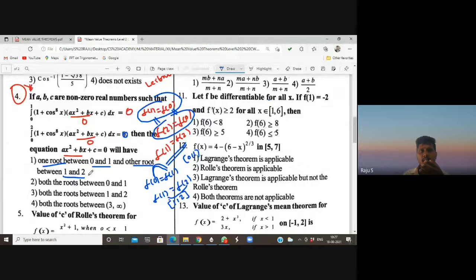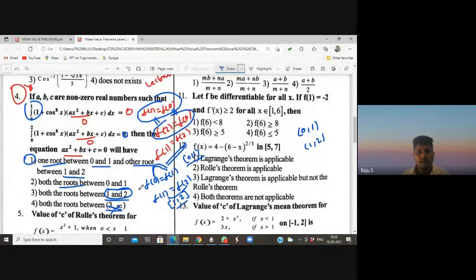Okay, we can write, there exists the theorem like that. Both the roots in 0 to 1 and 1 to 2? No, we can't say both the roots are there. There exist two intervals, 0 to 1 is one, 1 to 2 is one. There are only two roots. One root must be in 0 to 1, which means the other root must be in 1 comma 2. Because there exists at least one root in 0 to 1, then only the theorem is verified, and in 1 to 2, another root. Not both roots belong to only 0 to 1, not both roots from 1 to 2, right students?